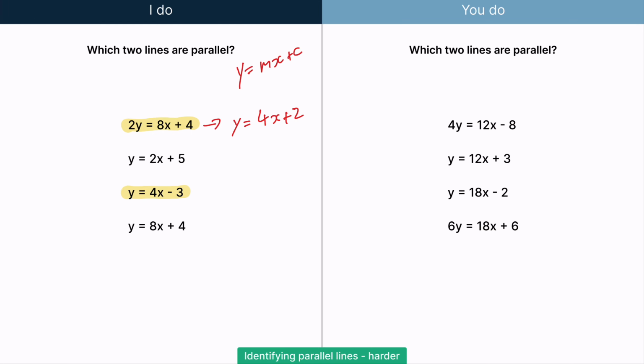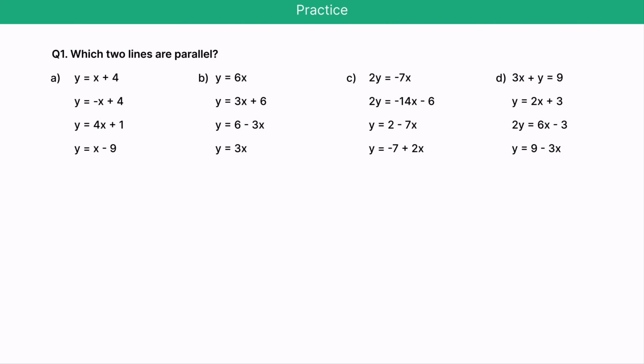Hopefully, using the advice I gave you, the first thing you did is get rid of these 2. When I say get rid of, I mean get rid of the 4 and the 6 on the y. So that would be y is equal to 3x minus 2. And this one here would be y is equal to 3x plus 1. So the 2 with the same gradient are actually that one there and that one there, because they both end up with a gradient of 3 and 3. So here are some practice questions. Press pause now and have a go. I'm about to put the answers up now. So here are the answers. Mark your work. Moving on.